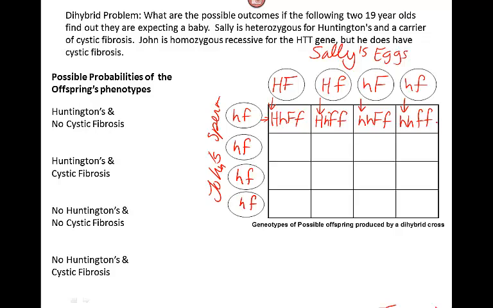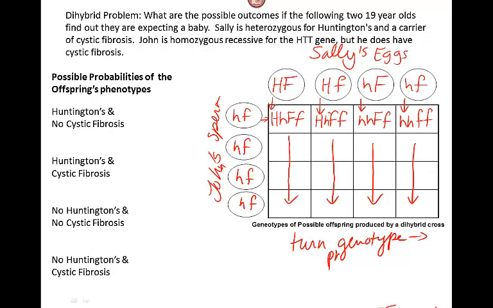Now, if we had more complicated genetics for John's possible sperm, we would have much more to fill out in this Punnett square. But because he can only form one type of sperm, all of the dihybrid cross would be identical all the way down, so we don't have to fill it all the way up. Yay! So now, how do we read and turn genotypes into phenotypes?